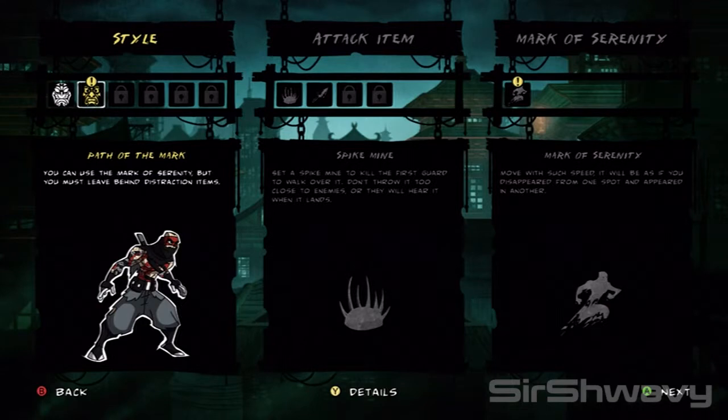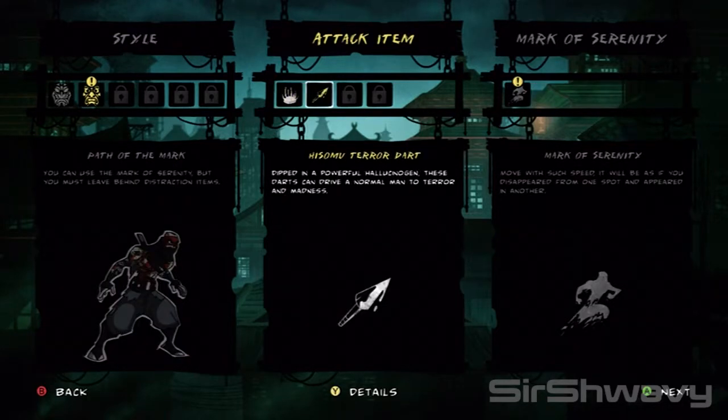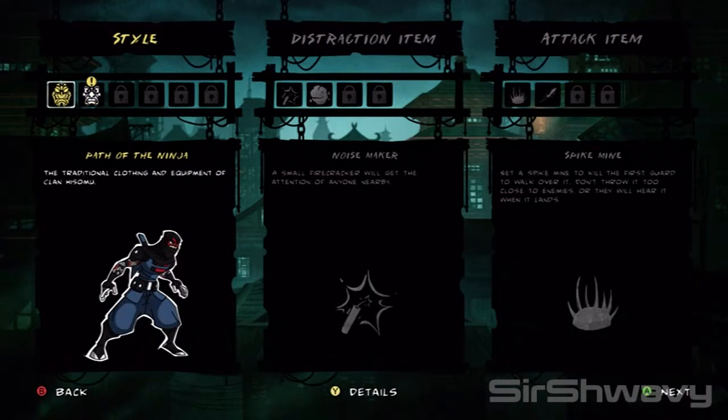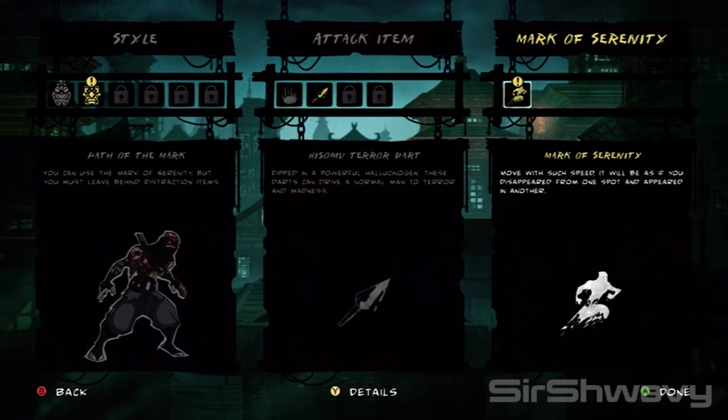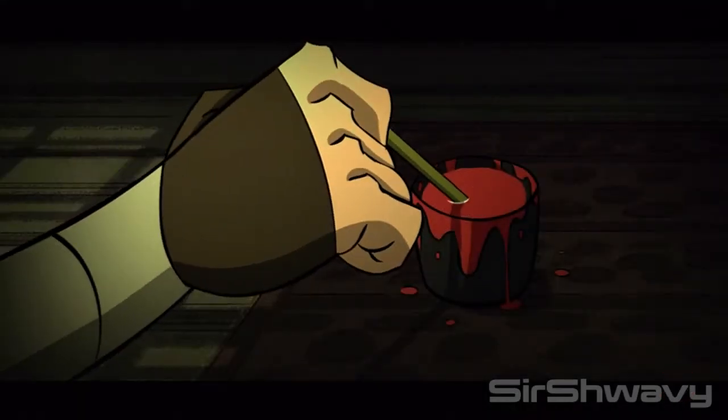You can use a Mark of Serenity, but you must leave behind distraction items. The traditional clothing and equipment of Clan Hisomu. Alright, you know what? Let's be a badass. Okay, so I can use Mark of Serenity, but I cannot use smoke, so let's use the Hisomu Terror Dart. Yeah. Wait a minute. Attack item, distraction. Okay, attack item is the same. Okay, so I'll go with the Terror Dart, and then I'll go with the Mark of Serenity in order to finish this up. And that'll be our equipment for now.